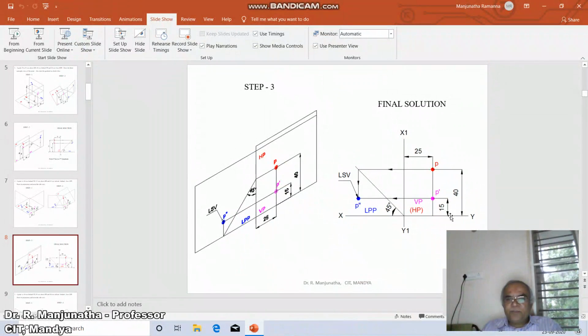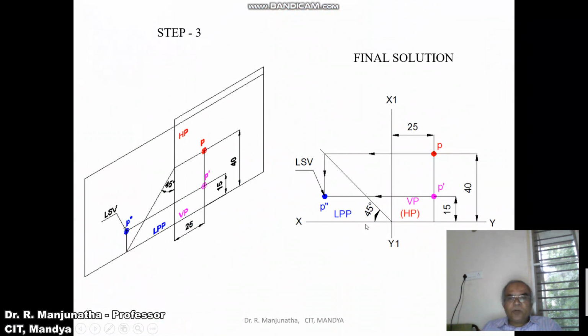We are going to analyze this in the final solution, how we can write it in the sketchbook. So here, to write it in the sketchbook, first we draw the XY line and the X1, Y1 line with thin lines. Then the distance with respect to LPP, that is behind LPP, is seen in both HP and VP. So first we are going to mark VP and HP. HP is the one in brackets. That is basically because the horizontal plane is the one which has been rotated, which has been visualized in step 2. And then LPP is towards the left side.